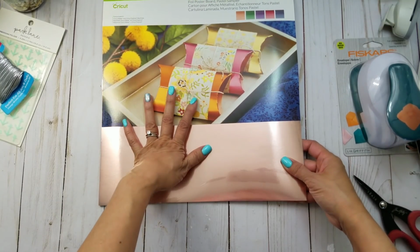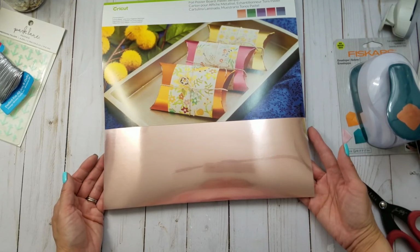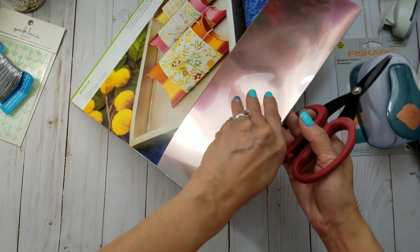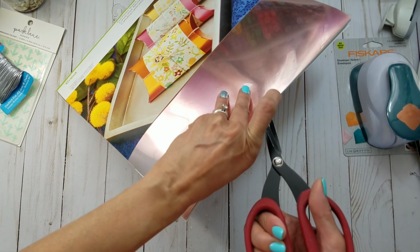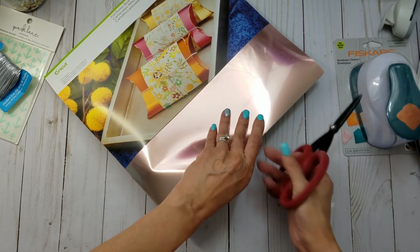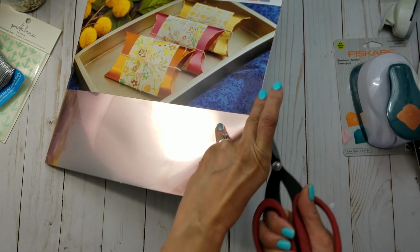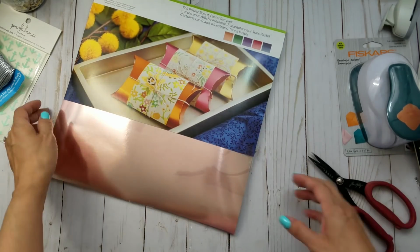But this was $6.99, which is not bad, considering they're all foil paper, you guys, and they're thick. Let me show you. The reason I got this is I've been forever wanting these paper companies to give us more foiled paper stacks with nice colors, not just gold and silver. Sometimes you get some blues, sometimes darker pinks, but it's just not really my colors. I want a pastel stack with pretty pink.